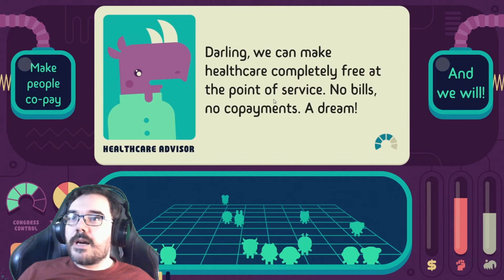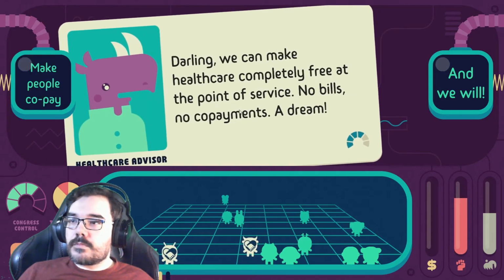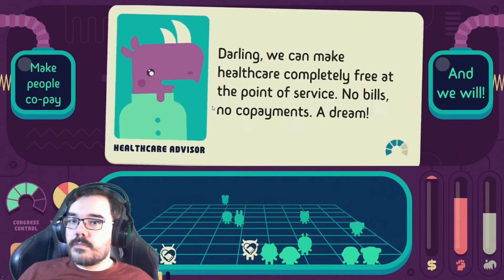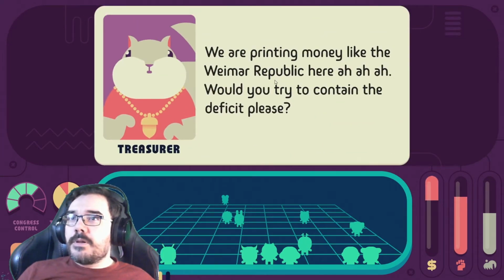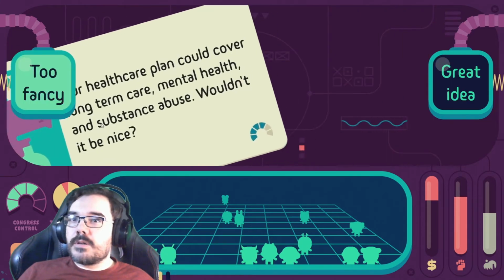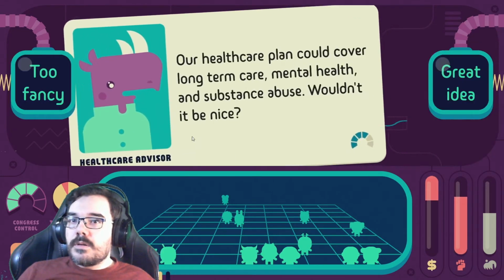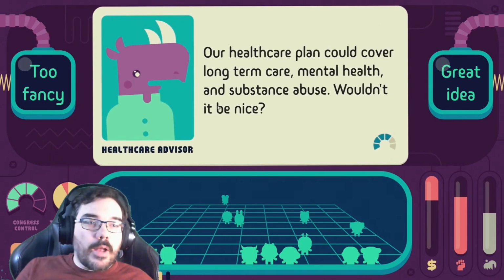Darling, we need to make healthcare completely free at the point of service. No bills, no co-payments, a dream. Yeah, fuck it. And we will! We're printing money like the Weimar Republic here. Could you try and contain the deficit, please? Our healthcare plan could cover long-term care, mental health, and substance abuse. Wouldn't it be nice? I'm sorry, too fancy. But we'll get there.